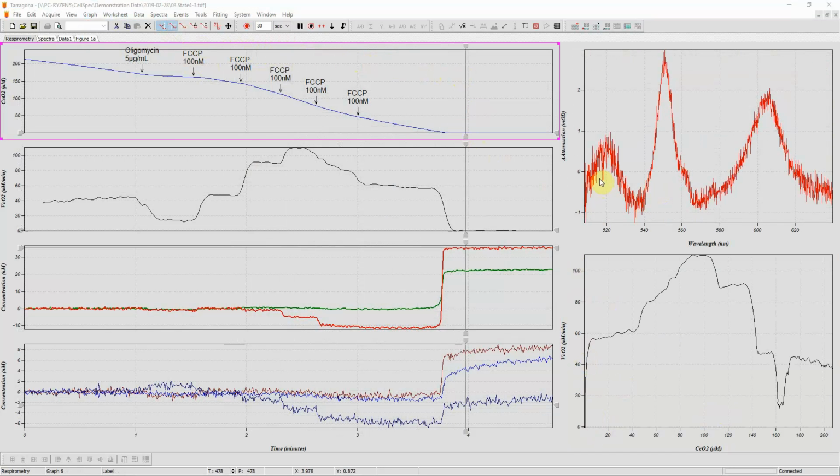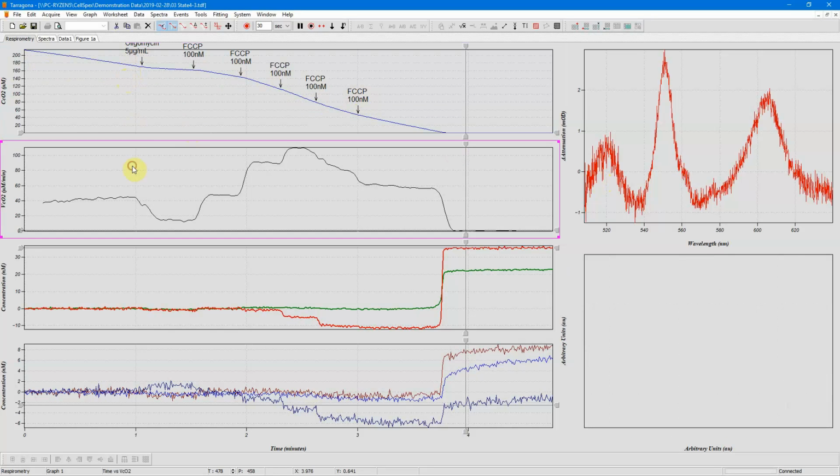For this experiment, I had some mammalian cells sealed in a little chamber, and I was measuring the oxygen concentration against time as I gave them a number of different drugs, as indicated by these events. Although I was measuring the oxygen concentration, I really wanted to know the cell's oxygen consumption. So the cells are sealed in a little chamber, and as they consume, the oxygen concentration goes down. So the rate it goes down, the gradient, is the oxygen consumption.